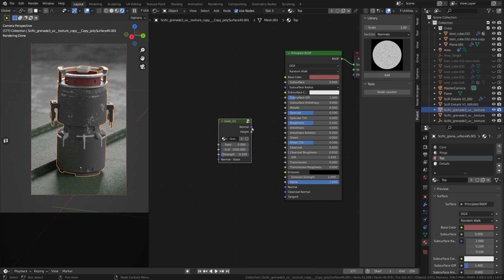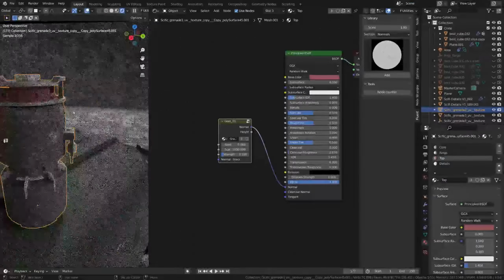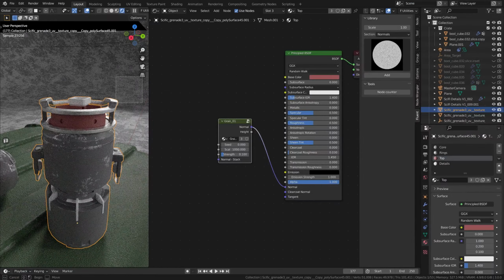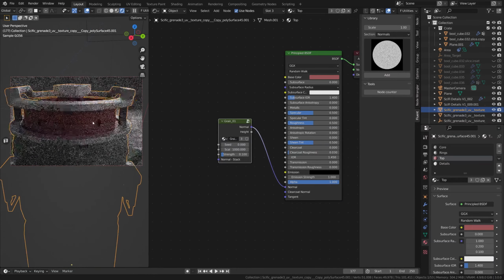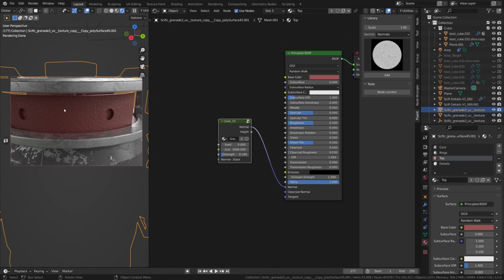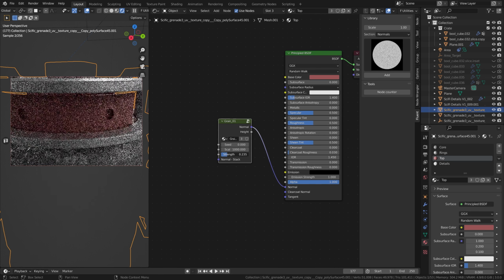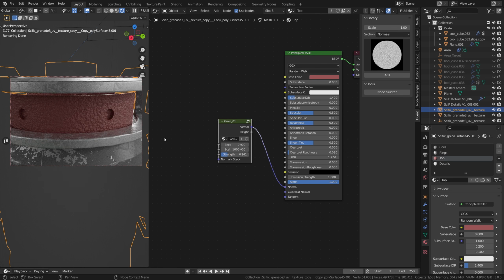The grain is allowing you to add some details, and this is pretty cool. Actually, let me do this so we can see better. And here you can see the grain. I'm gonna make it a little bit stronger.